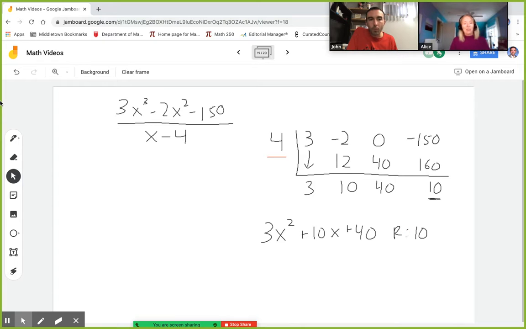John, how did I do? Great. And I like how you pointed out the remainder. We shouldn't expect that when we do these problems that we get a 0 all the time like we did on the first slide. Those problems were set up in such a way that what we were dividing by was a factor. If something is not a factor, we will end up with a remainder.